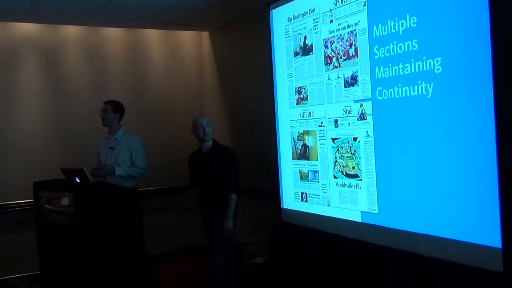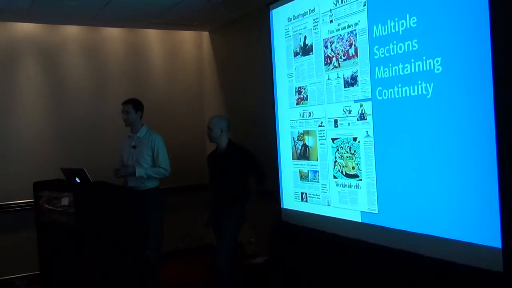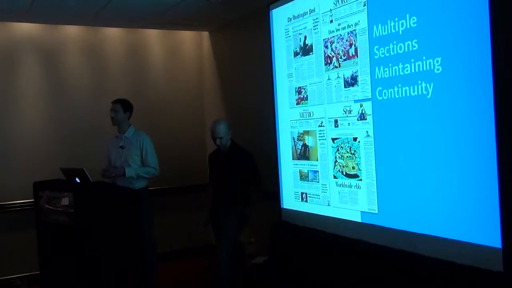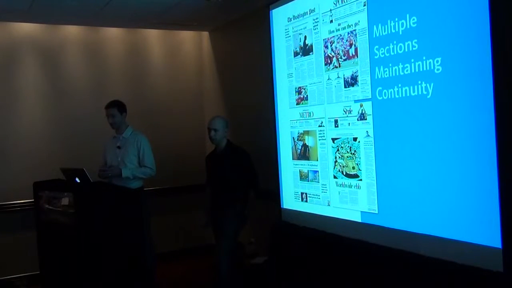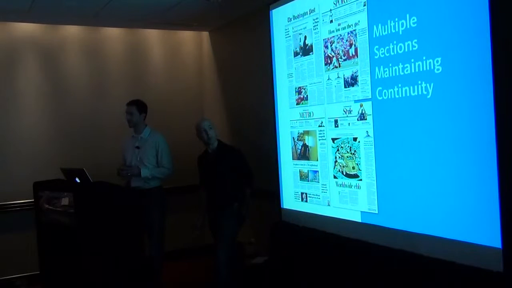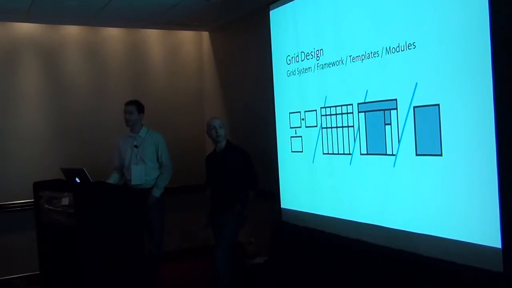So what are some examples of systems in place that we can look to inform our decisions? Print publications, for example, present vast amounts of information and varied content on a regular basis. They successfully maintain a content hierarchy across multiple sections and pages while maintaining continuity when presenting disparate content. Just to manage the sheer volume of evolving content and ensure consistency over time, they rely on an underlying framework to inform the page composition. We can apply the same thinking by using a grid system to assist in managing and informing the systems that we create by designing screen compositions within that type of a grid system.